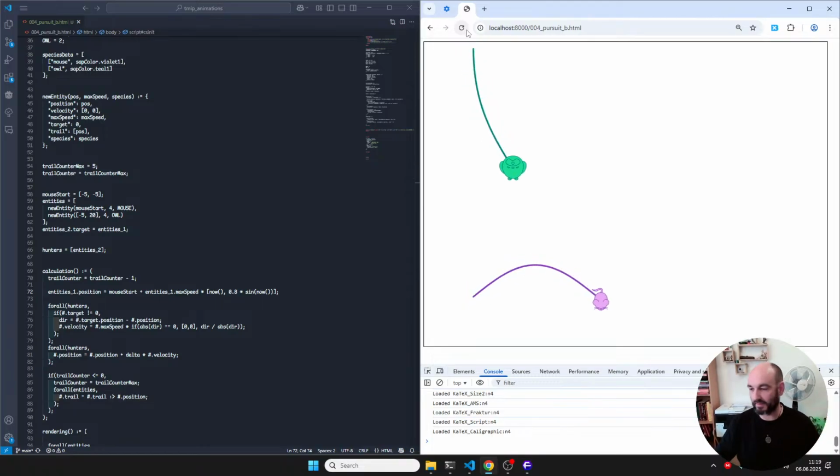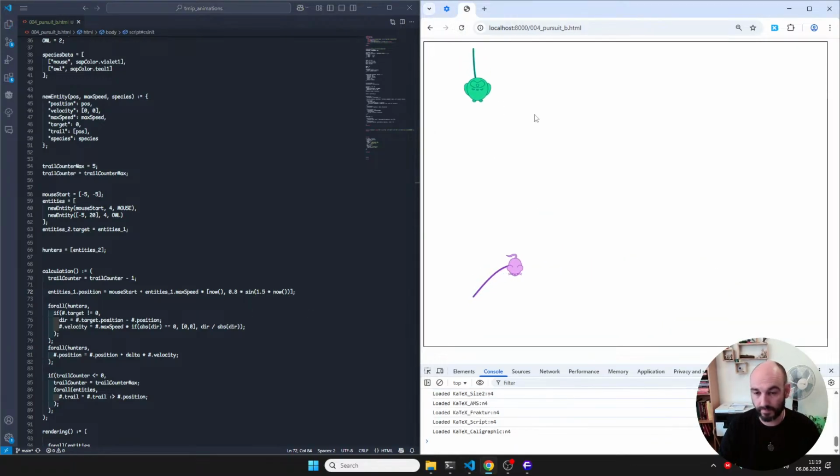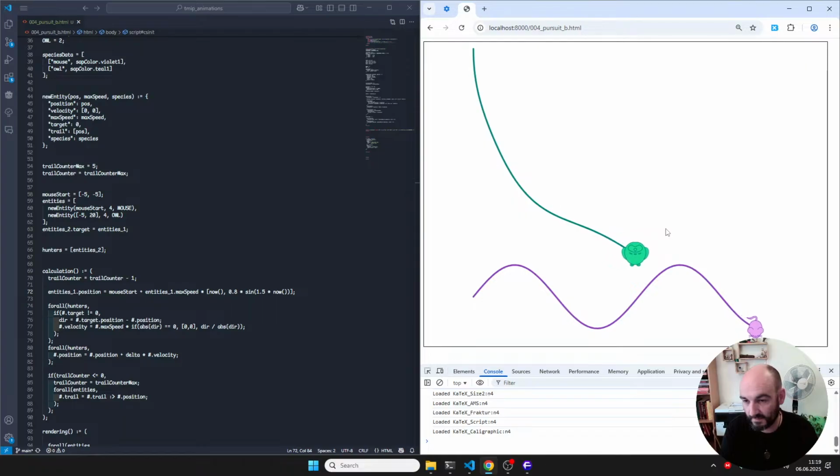Right, maybe something like this. This would be a good introduction to Cursive Pursuit. And we see a little bit of wobble in the owl path, so maybe make the frequency a little bit faster. I don't know, maybe.